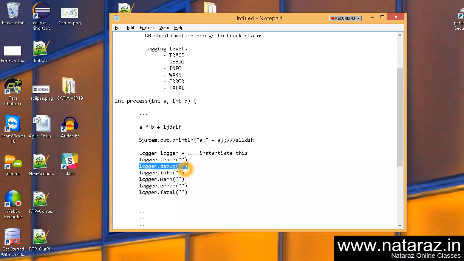But now suppose in production the manager says there is a problem, please identify what's going wrong. As a developer, you would be happy that you have already added logs, and thank yourself, and then go to the log file and see that your logs are not there at all, because the level is set to info. Then you would repent: I should have set at least some major statements in info mode so that they get displayed in the log files.